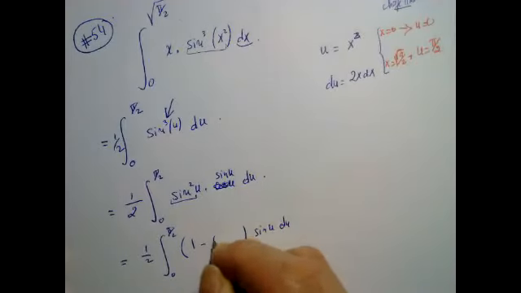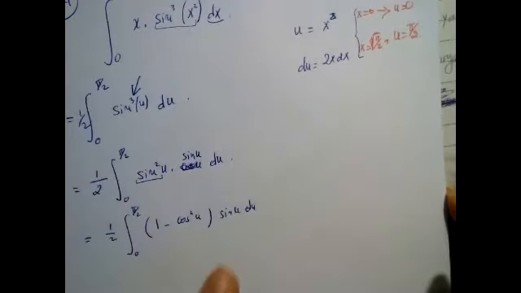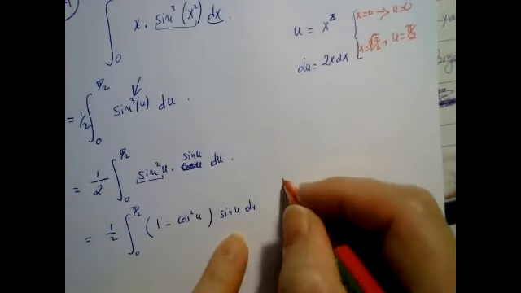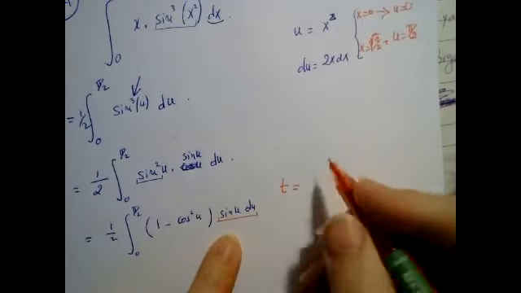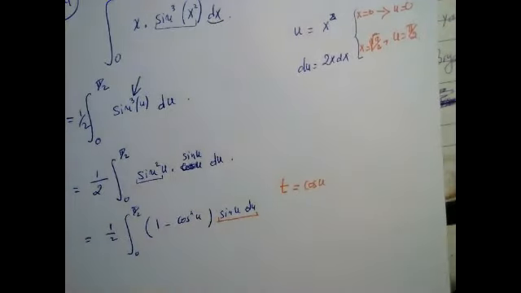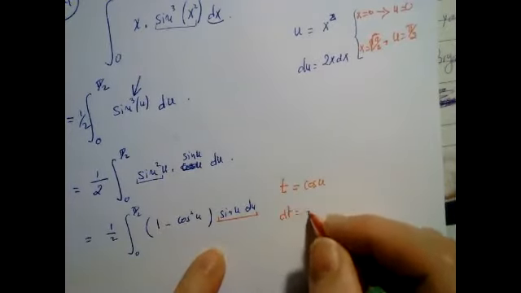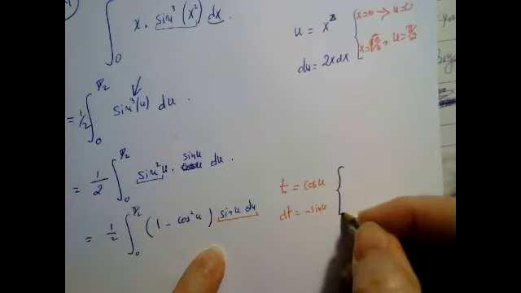But we're not going to call it u again, right? I'm not going to call u equal cosine u. It doesn't really make sense. We're going to call it t. We're not going to use again the same u. So now we want this to be the derivative. So we're going to put t to be the cosine of u and make another substitution. I'm not going to call it u because it's very confusing. Then the dt will be minus sine u du.